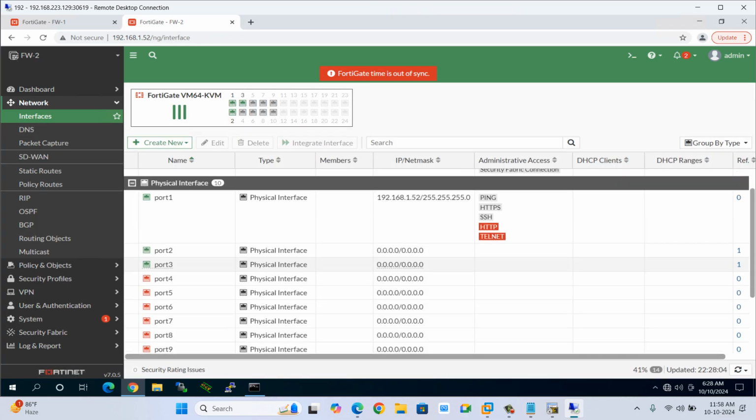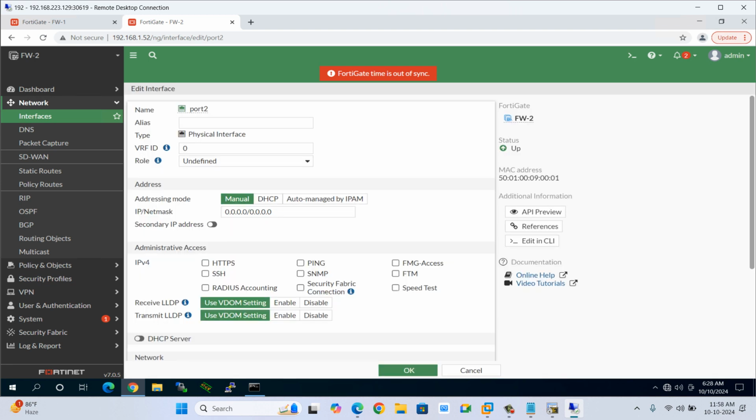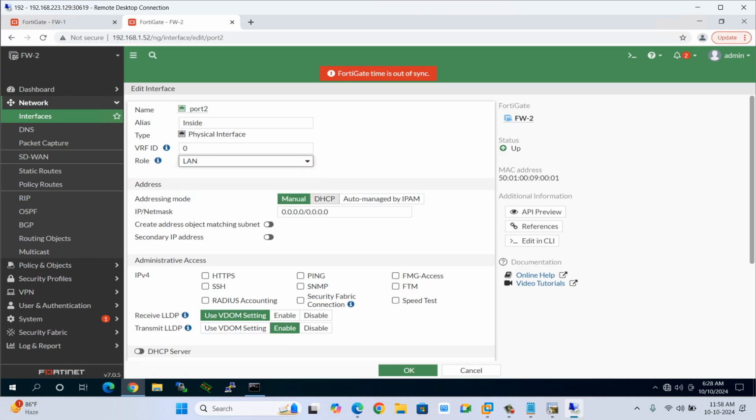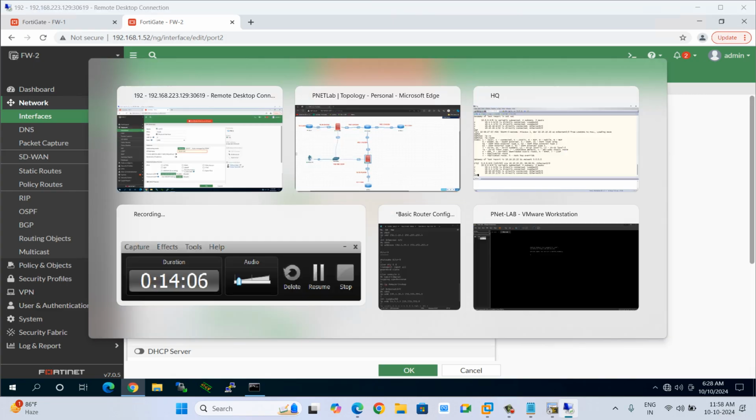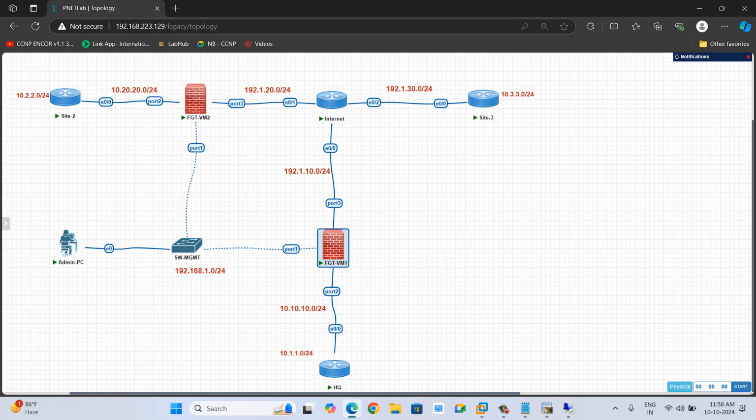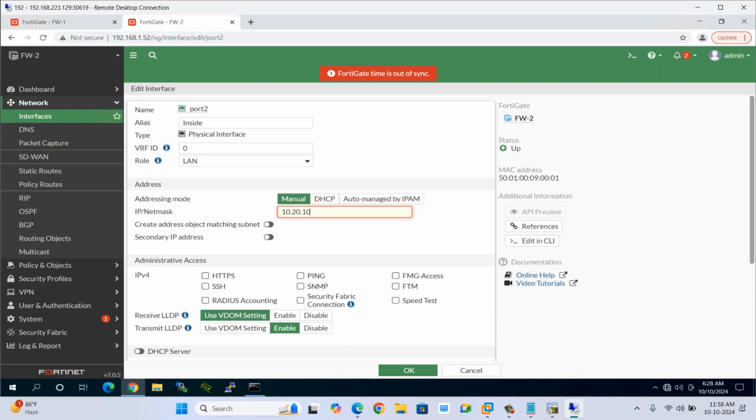I'm going to my port. This is inside, LAN. I'm having IP here 10.20.10, let me check what is the IP. 10.20.20.10/24.